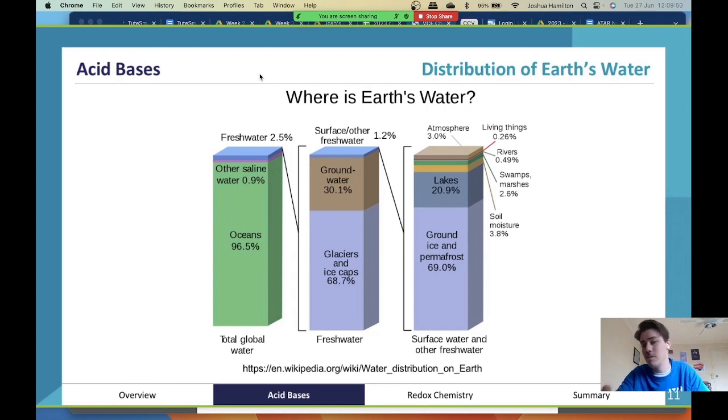And then of that stuff that is fresh water and is useful, 68% of it is found in glaciers. Not really useful again. So we're talking about how water is actually a very scarce resource, considering 1.2% of it is actually obtainable, and that 1.2% is 1.2% of 2.5%. So you're looking at something like 0.02% of all water being accessible. As you can see, this is where it is found: in lakes, ground ice. This is all stuff that we can obtain. So this is where the best contribution of water is.